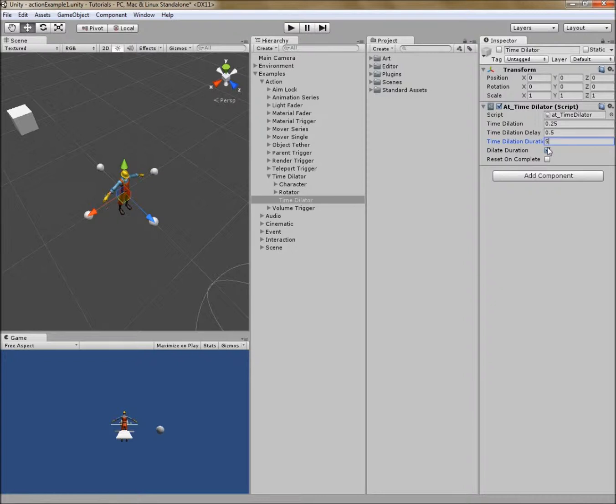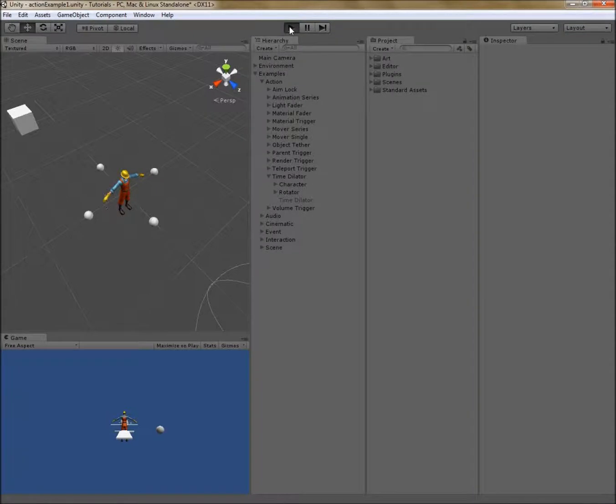So by checking this box, we're making sure that time dilation duration actually means real world seconds. The last property is Reset on Complete, and if checked, again, this will deactivate the tool and get it ready for reactivation so you can use it over and over again in the same scene.